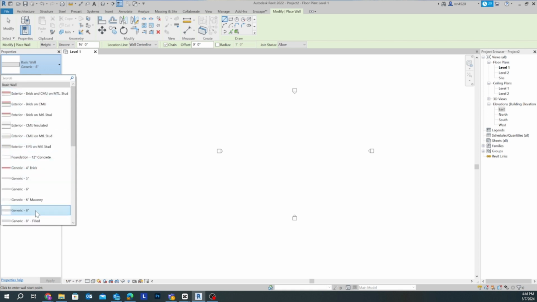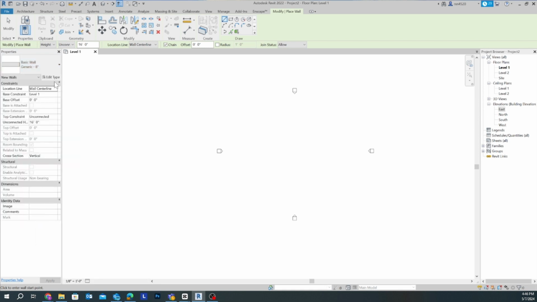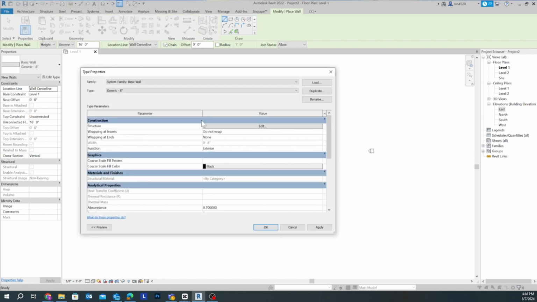So I'm going to take the generic 8-inch wall and click on edit type. Once you click on edit type, you need to duplicate this and create a new one. So I'm going to duplicate this and give it the name 9-inch brick wall. All right, I'm going to click OK.